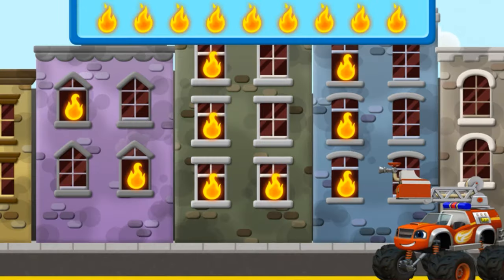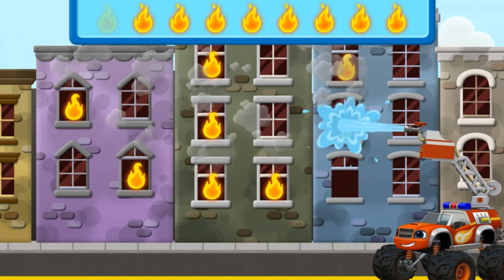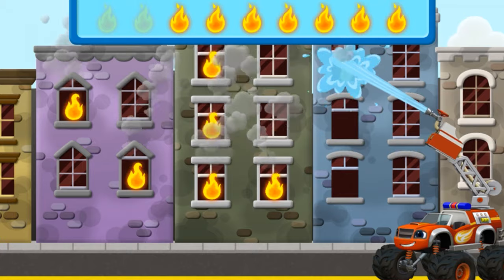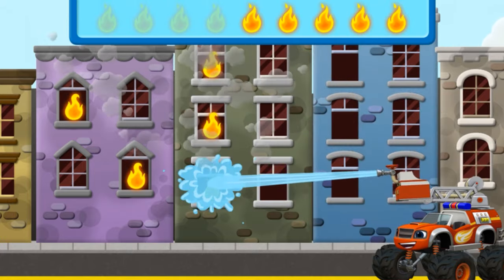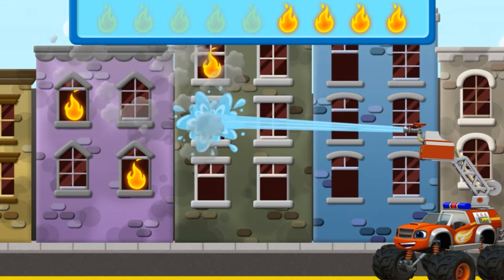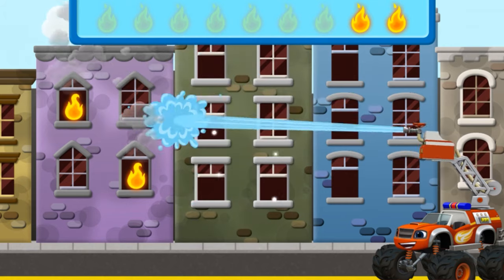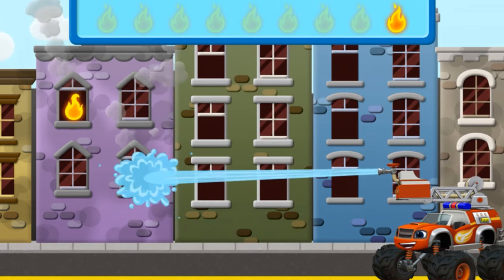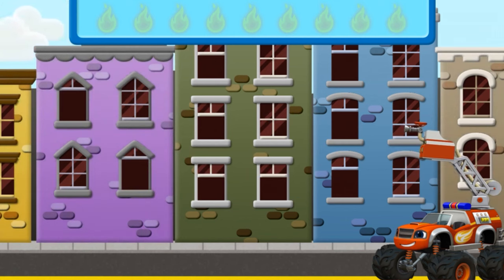To help me put out the fire, move your mouse over to the fire. Fire extinguished. We put out the fire. Fantastic firefighting. Fire extinguished. We put out the fire. Fantastic firefighting. Nice work. We put out the fire. We did it. We put out the fire.